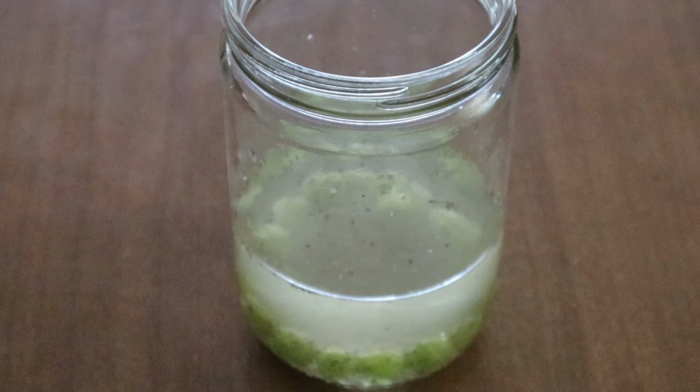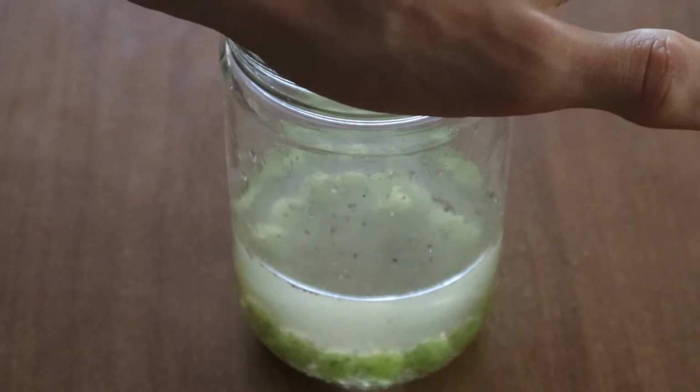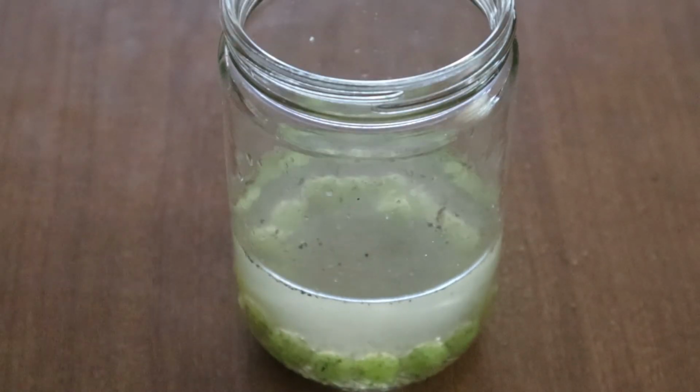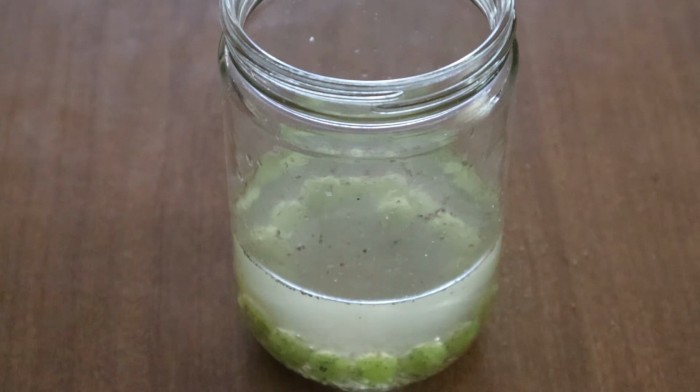Okay, so I'm just gonna let this sit for a few days. I'll cover it with a towel, but I'm just gonna let this sit for a few days, a few weeks, maybe even up to a month, to see how long this fermentation process takes. And I'll have to keep an eye on it throughout the time too. As the process goes underway, the berries may float to the top, and then I may take a smaller glass jar and put that right in here to help keep the berries underneath the water level. So we'll see how this pickling process works with softening up the texture of the unripe gooseberries.